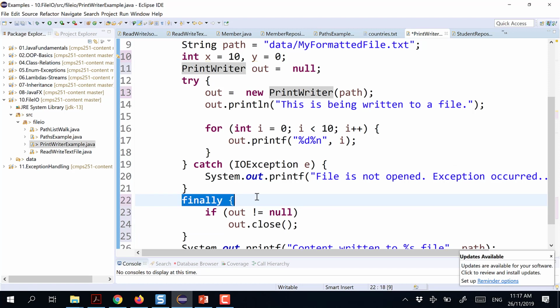And the finally block will always be executed, whether there is an exception or there is no exception. When the try block or the catch block finishes, it will jump to the finally.